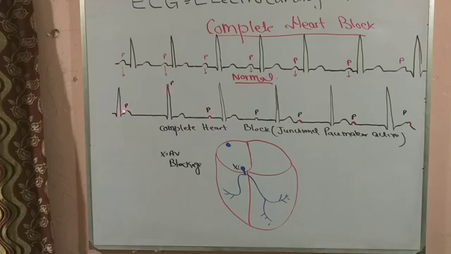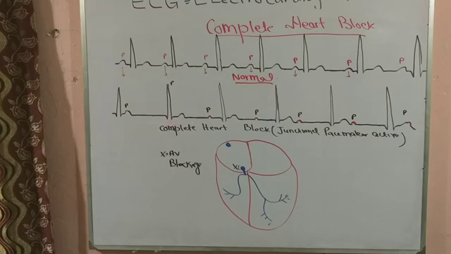So here you will have to look for the P waves, which may be anywhere in the ECG tracing. They may be embedded right into the QRS complexes like here. They may be right on top of the T wave like here. They may be before the T wave. They may be after the T wave. So P will maintain its frequency or rate as normal, but it may be located anywhere.